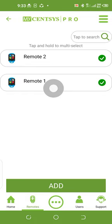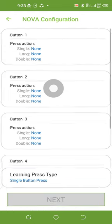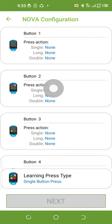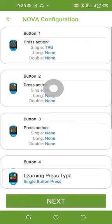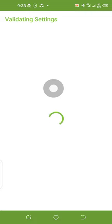So now, on the remote, we have already added two remotes. You can go and check my previous videos, where I've taught how to add remotes. If I want to add more remotes, I'll just click on add. I'll select the button that I want it to be. Maybe the first button, maybe I want the first button here to be trigger, and maybe single press or long press. And I want the second button also to do something, so I can select them. Maybe the second button is pedestrian. But since I'm not adding any remote, I will leave that one. So you can go and watch our previous videos on how to add remote.